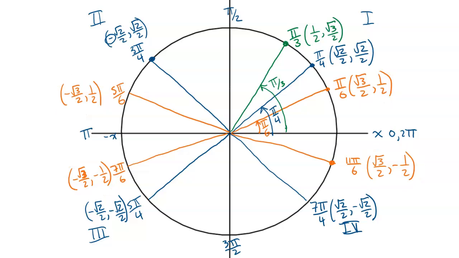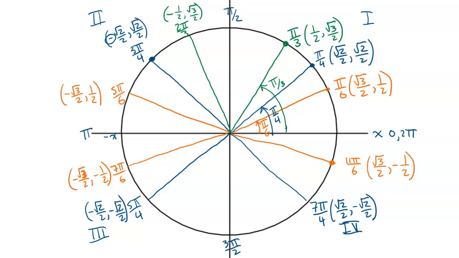Now for the last one, pi over 3. So pi over 3, if we go into this second quadrant, we end up getting 2 pi over 3. We go 3 pi over 3, that's pi right there, subtracting pi over 3, that gets us to 2 pi over 3. And so those values that we get there are, again, negative in this quadrant. So it's negative 1/2 and positive root 3 over 2.